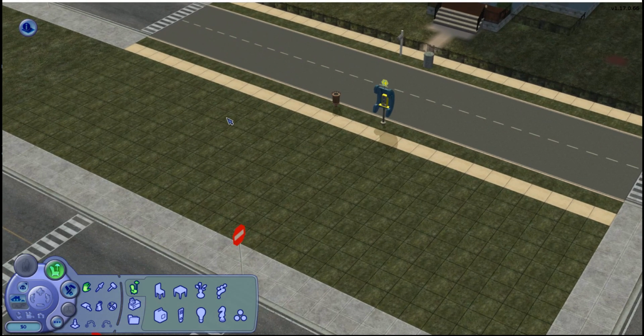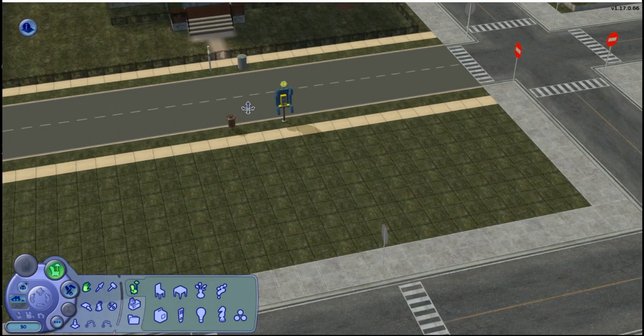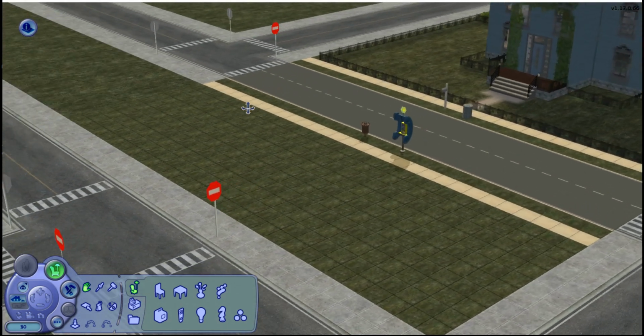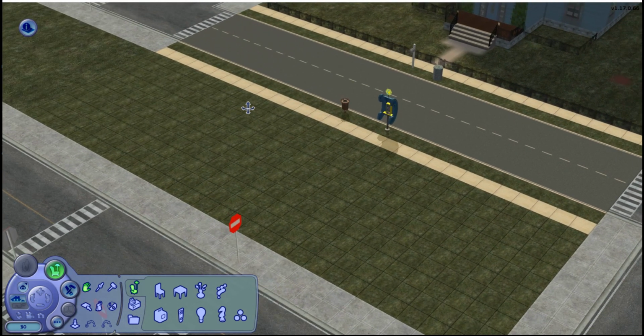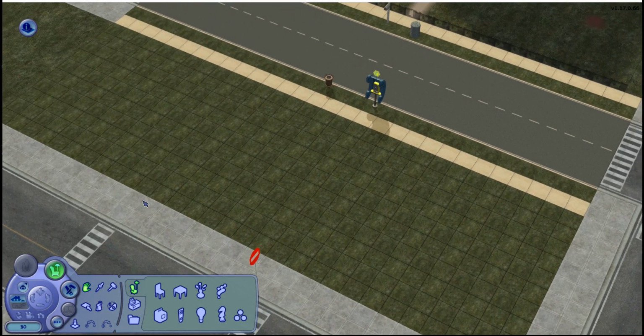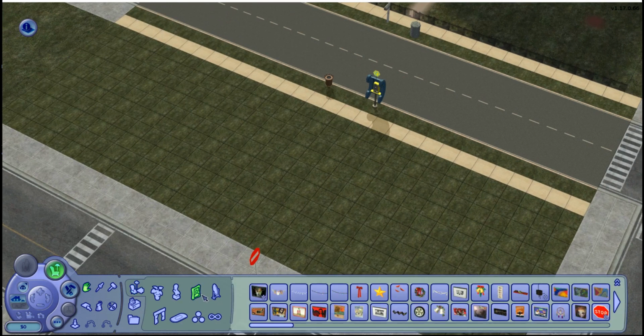I'm not sure I want to do a grill, because there's always grills everywhere. But then on the other hand, if I have one of those food stands, it might look very awkward. But let's see. Let's start with the road.